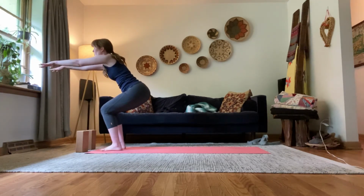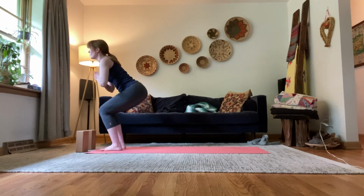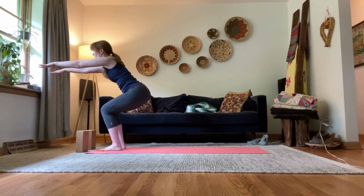Now, if taking the arms up alongside the ears is too much, take your arms out in front, what I call zombie arms, or you can absolutely keep hands to the hips or take hands to heart center. Breathe.